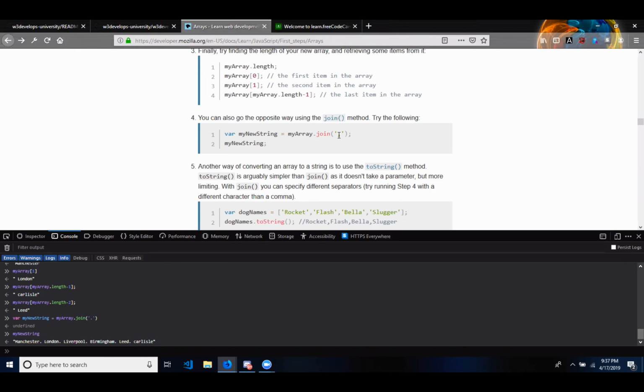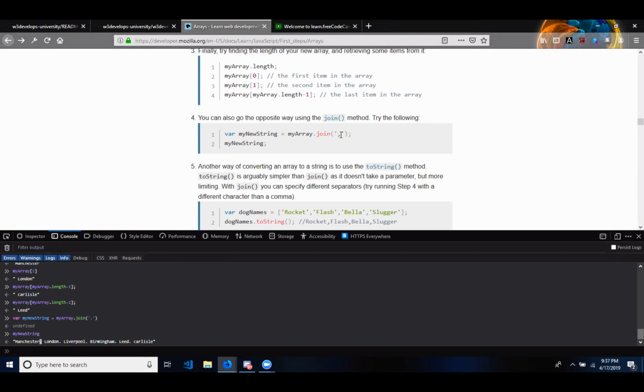The comma is supposed to be the separator, but I accidentally put a period because I thought that was a period. So now they're all separated by periods. If I put a comma there, it would have separated them all by commas. So you see Manchester period, London period. Yeah, so they're looping through.